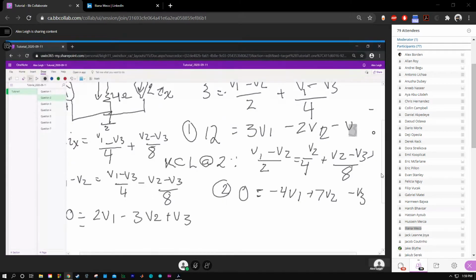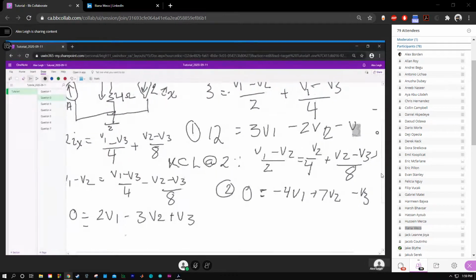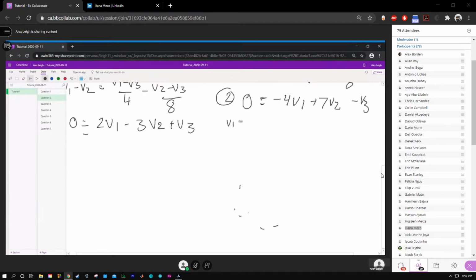So I have 3 equations now, and I have 3 unknown variables, so I can go into the solving steps. What I'm going to do is, if you guys can see these equations clear enough, I'll leave the solving steps for you, and then I'll just give you what the final answers are. When I solved them, I got V1 to be 4.